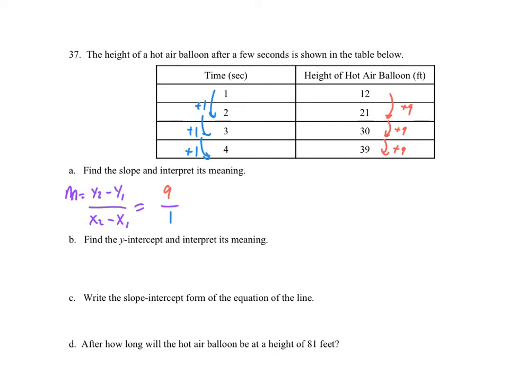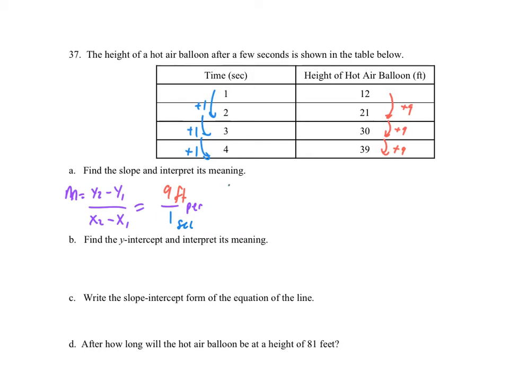And so then it wants us to interpret that. So what we want to do is think about what's the 9 represent. So the 9 was our change in y values, and so that's about the height of the balloon. So that's 9 feet. And we use the word per, or each, or every for the line. So 9 feet per. And then what's the x values about? It's time. So seconds, 9 feet per 1 second. So, and then this balloon is rising or increasing. Like the height is going up each time, each interval. So we want to make sure we use a word like that in our interpretation.